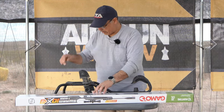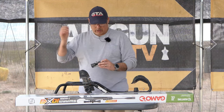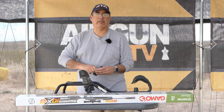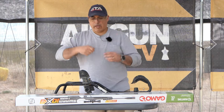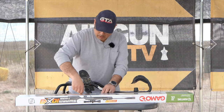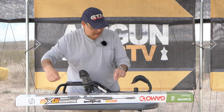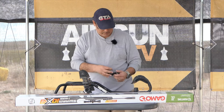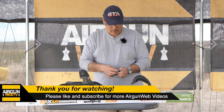Lighting is kind of strange today because we have cloudy and sunny and cloudy and sunny. So please forgive the variations in the exposure. Hopefully that won't be too much of a distraction. This is a brand new gun. I got this in and I have not even opened it up yet. So we're going to go do that right now.